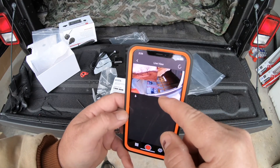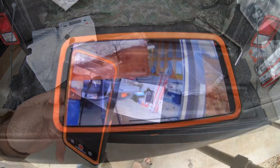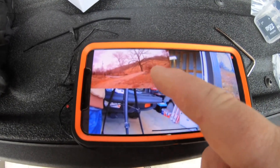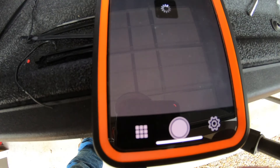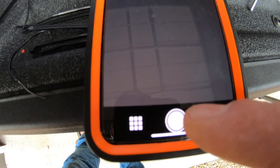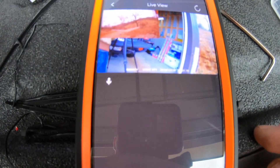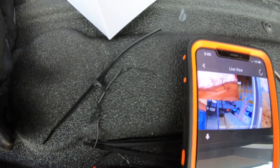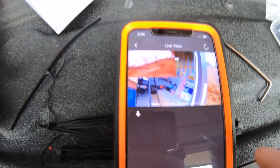Alright, I've got it turned now. The bike is tilting a little sitting there but here's the rear view - very good video on this. I can hit the record button here to manually start recording - it was already recording. When you start the bike it's automatically going to start recording. You can see that red dot blinking which means we are recording. You can't do any settings while the camera's recording so we can stop the recording to look at settings.